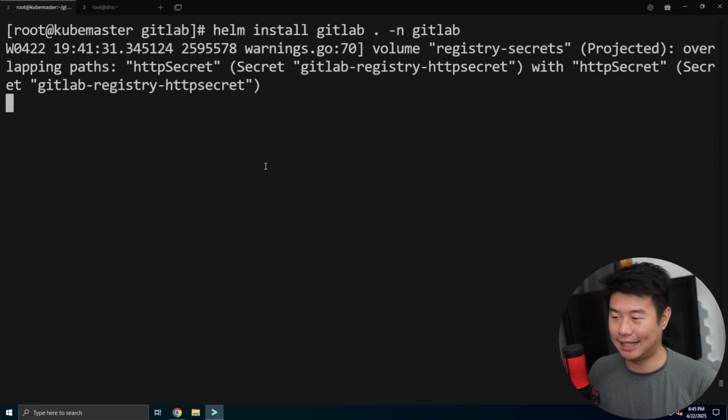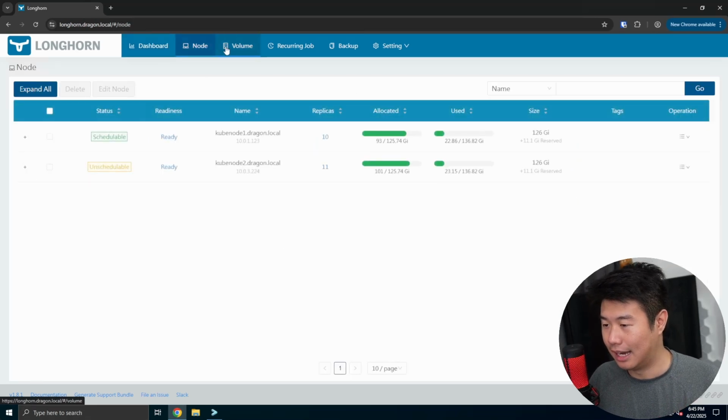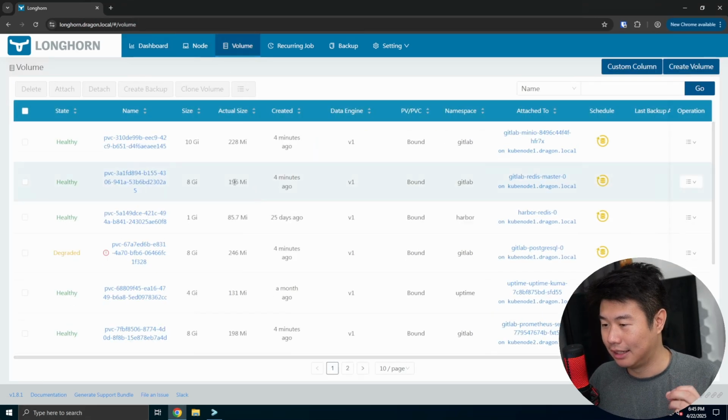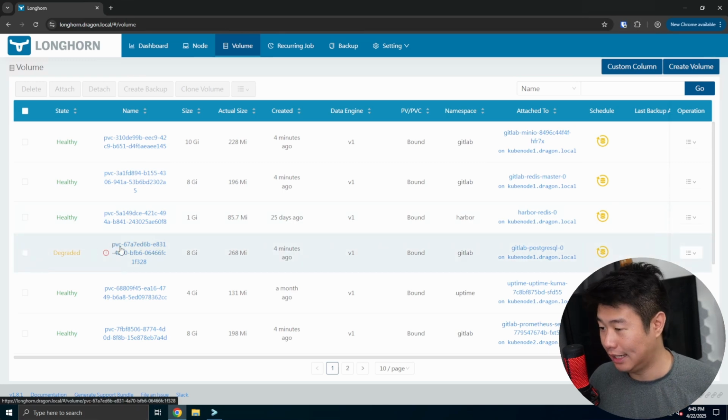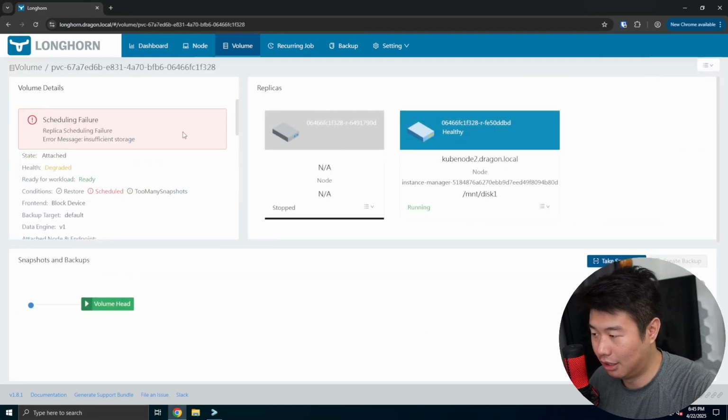So this might take a few seconds to minutes depending on what it does, because it actually needs to create volumes and whatnot. That's the other thing in here: there will be volumes that need to be created, and the creation I have is with Longhorn. So my volumes will be done via Longhorn. Insufficient storage.